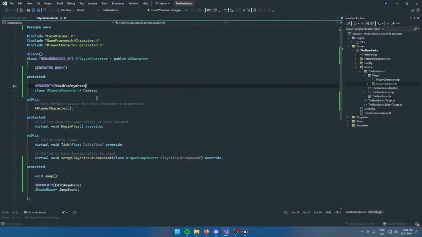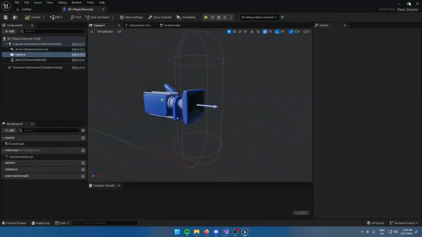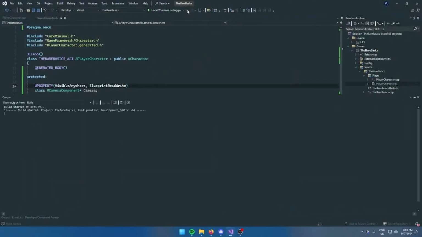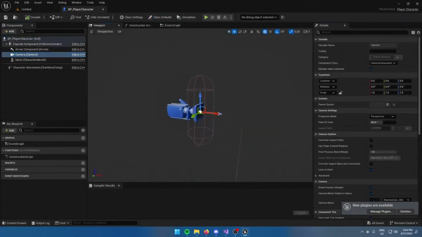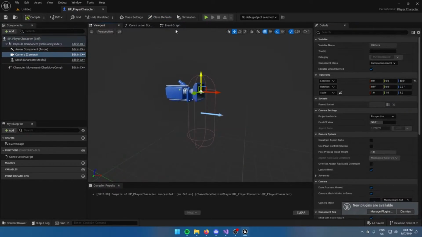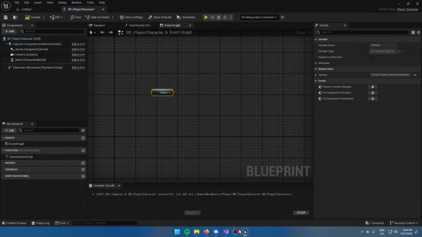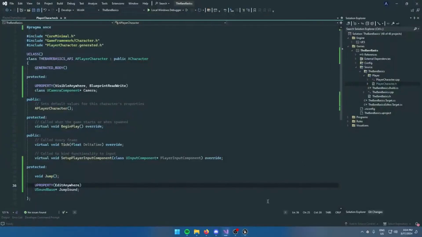And we also want to do BlueprintReadWrite, and this is just in case you want to edit anything in Blueprint. So compile. We can see we have our camera. We can now move it about, move it up to the head level, and we can drag it inside Blueprint because we've enabled BlueprintReadWrite.